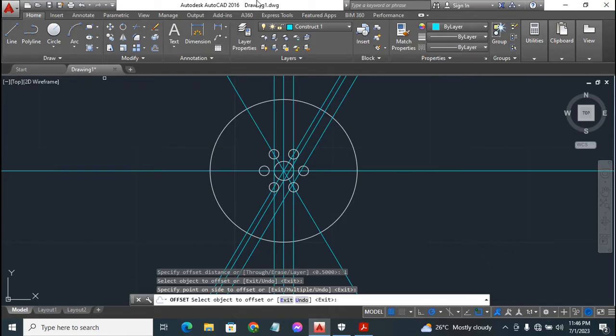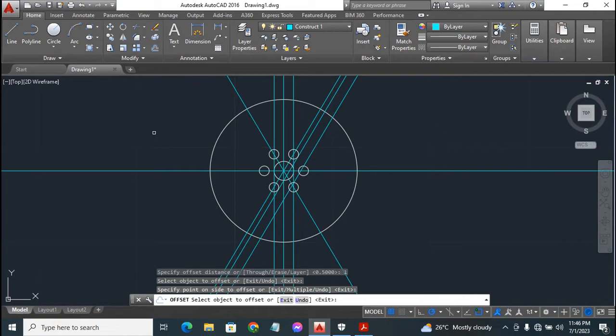So now to get the length of this extension line, that's what we're going to do. Before I do that, we are going to get another construction line, and it's going to touch each of these smaller circles at some point. Then we can easily offset it at a distance of 8 millimeters to get the entire width of our extension line. Alright, so I hope you understand what I'm doing here.